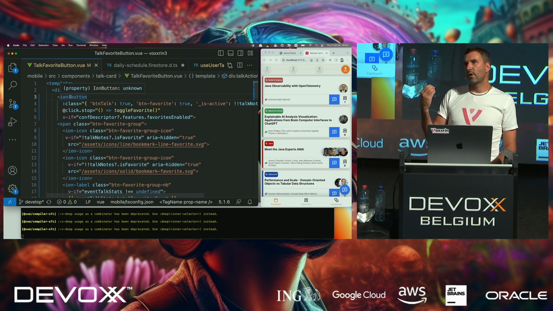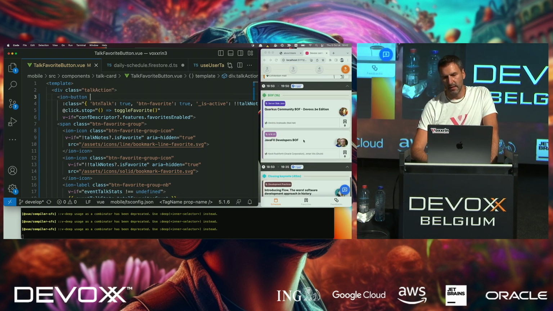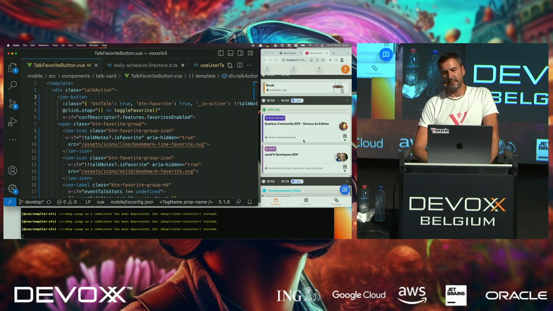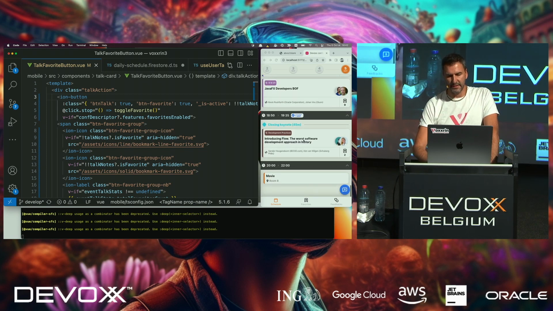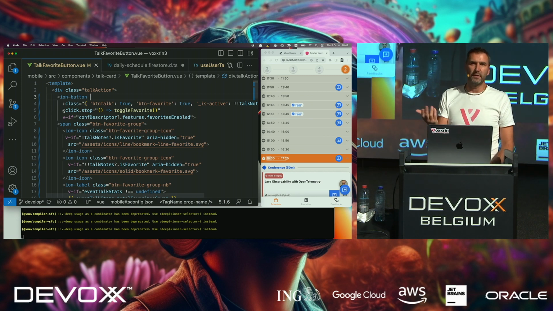Ionic is a framework used to provide web components intended to be used on mobile. This is what helps, for instance, to get very good performance on the list. When you scroll on the schedule list on mobile, sometimes it's not very fast, and the list is optimized for mobile by using Ionic for that. But we use it for all the components.